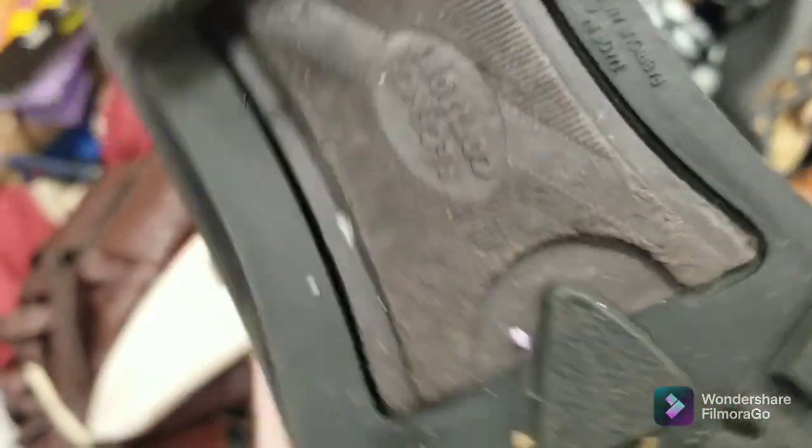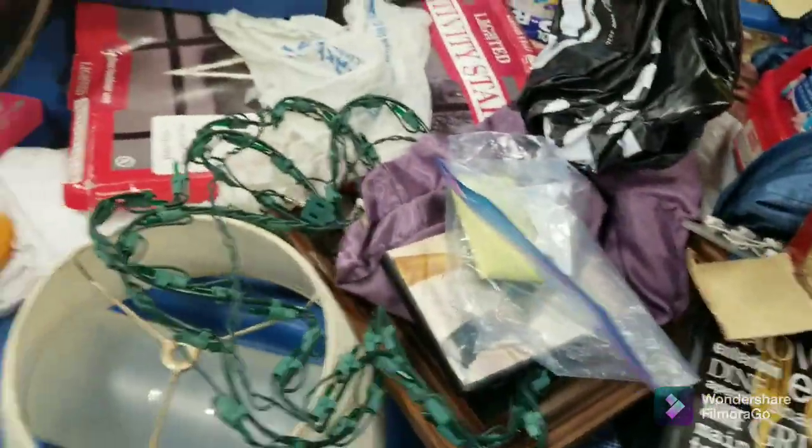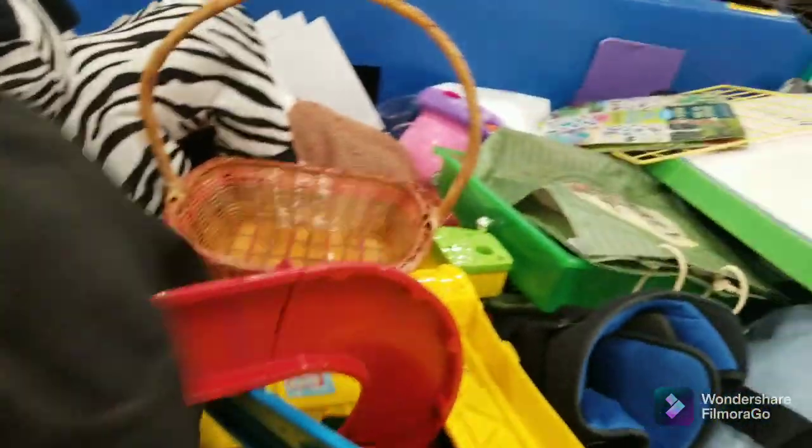Here I'm looking at some shoes. Usually if you see shoes that are still sitting out, they're probably not gonna be worth it. You could find a matching pair in different spots, but usually if the shoes are still out after the previous day, it's probably not worth it because a lot of people do try and sell shoes. I continue looking at all this random stuff. It's way harder to do with the phone than with the GoPro since I only have one hand.